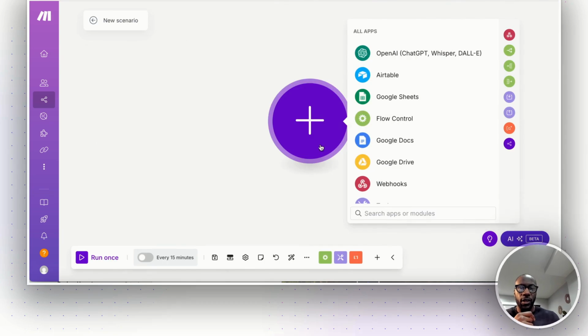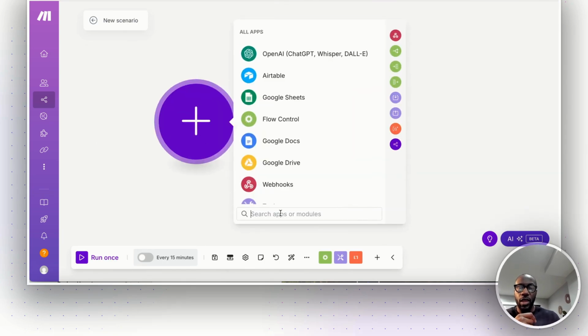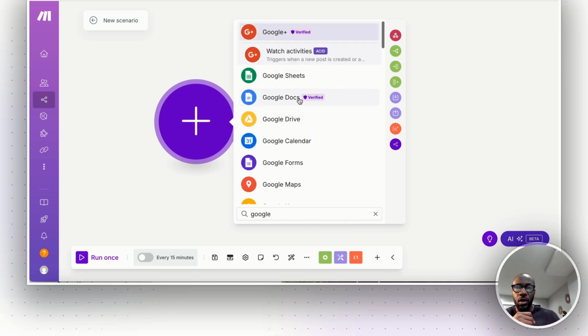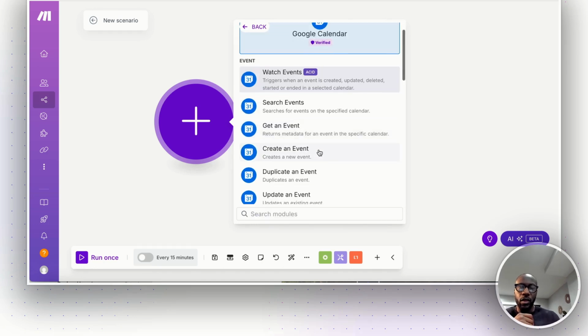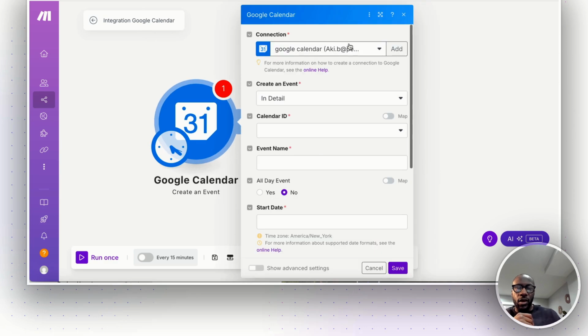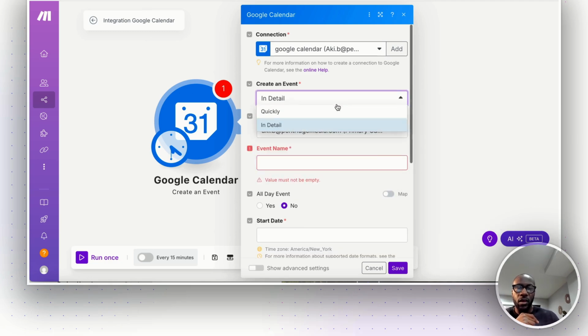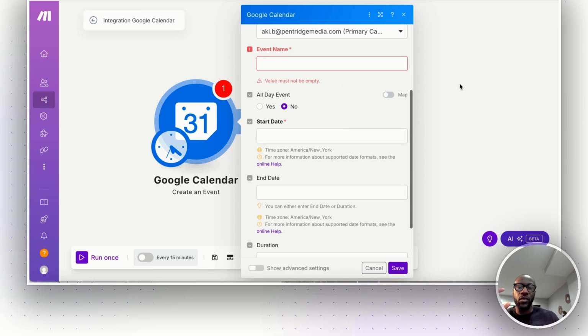And so if I duplicate this tab, and then we're going to open up a new scenario in order to create the tools. So we can start with the calendar agent. So we're going to look up a Google Calendar, and we can create an event. All right, so I already have a calendar connected, and so use my primary calendar, and then we need to have these fields filled out.